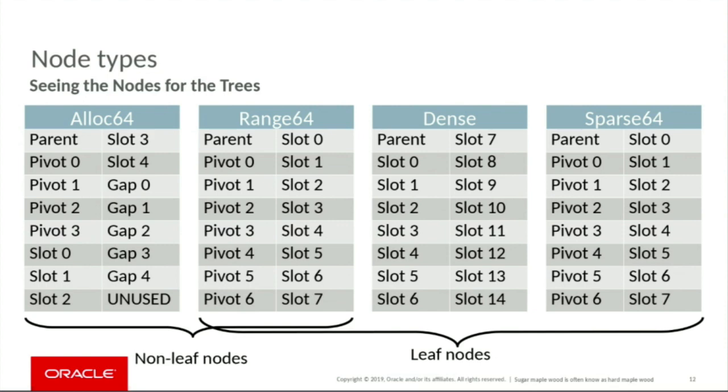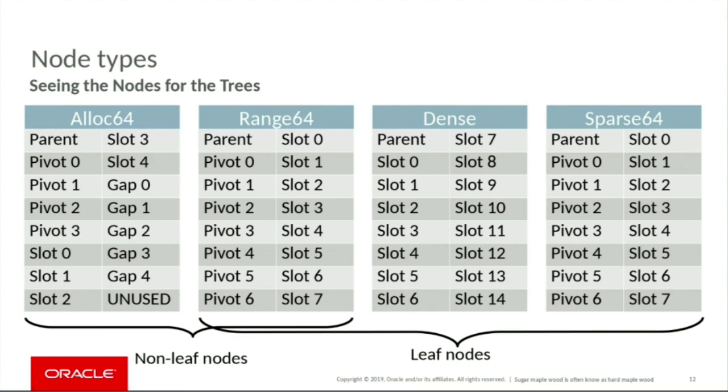A dense node, you'll notice we don't store any pivots in it. Dense and sparse 64 nodes are only for use at leaves. You can't use them higher up in the tree. At the point that you're indexing into a dense node, you'll have an index which is between 0 and 14 from the pivot of the parent that you're accessing from, and you just load the pointer you're looking for out of the slot. That's it. You don't scan through the slot. There's nothing to scan through. All you do is load the value that you're looking for.